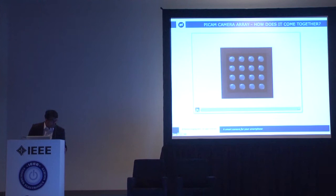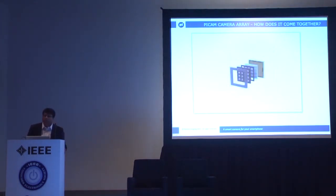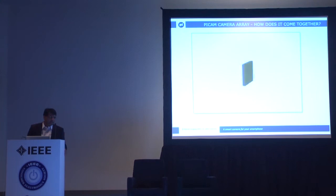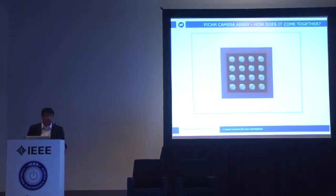So here's an exploded view of the camera system that we built as a reference camera. It consists of a lens housing to protect the lens array, a spacer that separates the lens from the sensor, the cover glass that is typically used to protect the sensor from contaminants, and the whole assembly is mounted on a PCB, and you have a fairly thin device. You'll notice here that there are no actuators for autofocus, which are present in most of the cameras today.